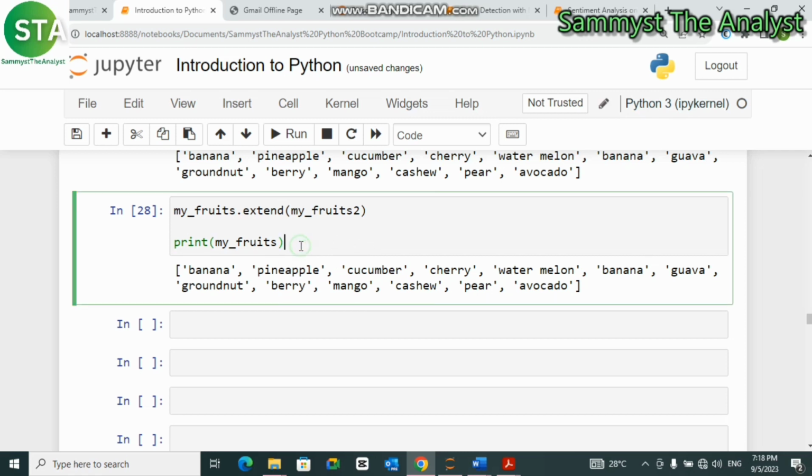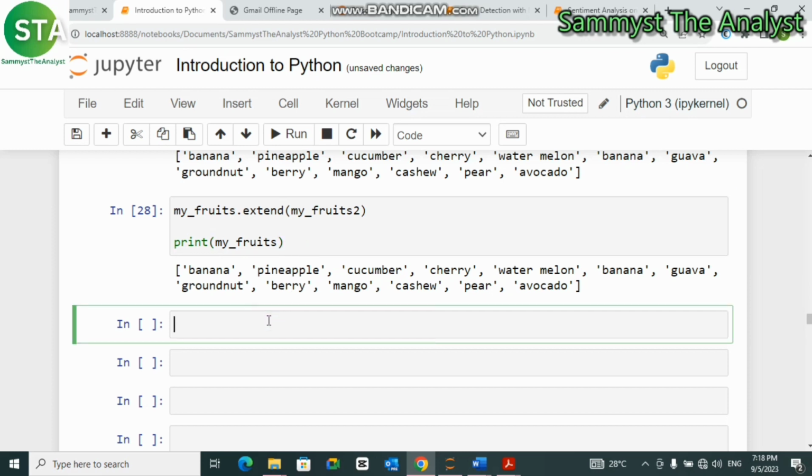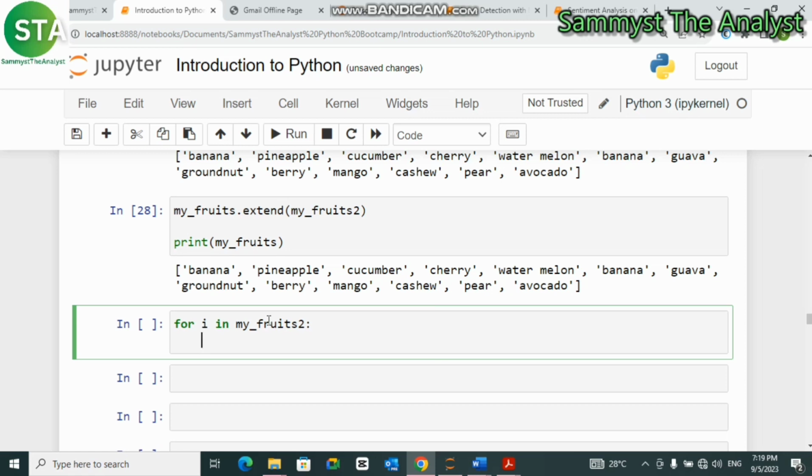There's another way you can do it using append. So this is for extend, but whenever you want to use the append, you have to make use of the for loop. So using the for loop, you say for i in my_fruits2, my_fruits.append(i).